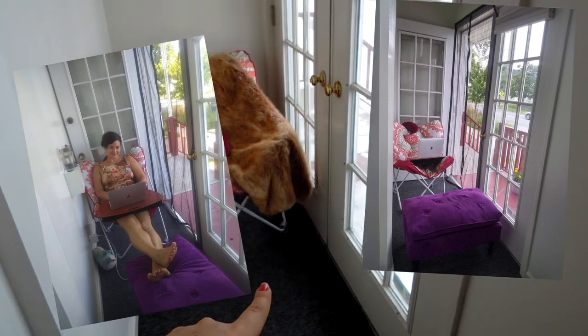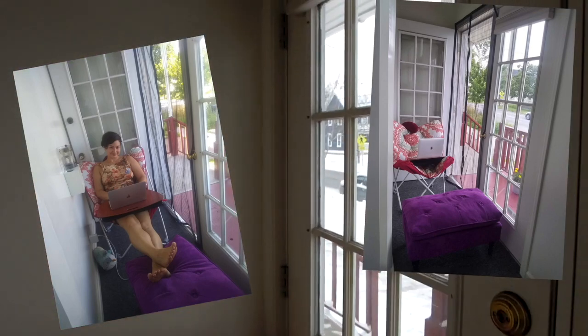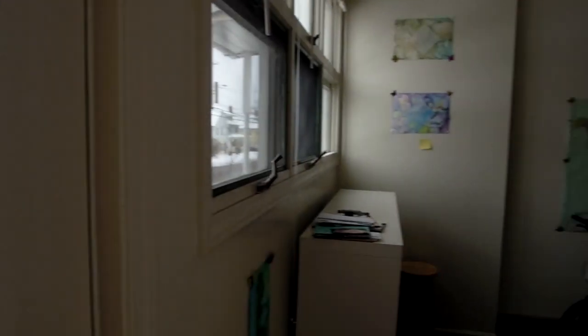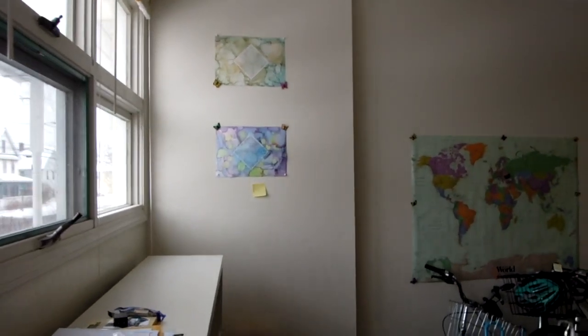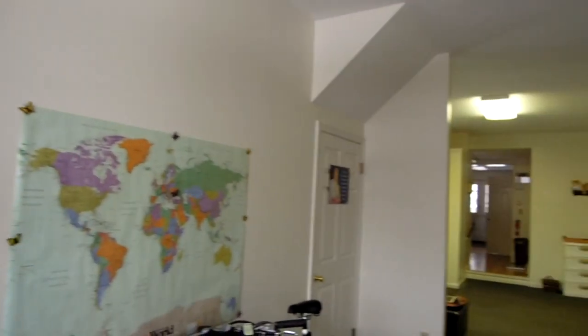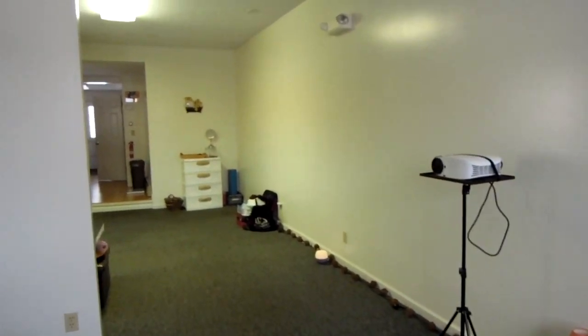And my favorite ottoman, I call it royal treatment. I put it here, and I sit on that chair, and put my feet on the ottoman, and I look out the porch, and I just count my blessings. So here it is. That's the tour of my apartment. Thank you for being with me, and I'll show you the next place whenever I move there, which is probably gonna be very, very soon. Bye, apartment. I loved you. I had so much fun here.